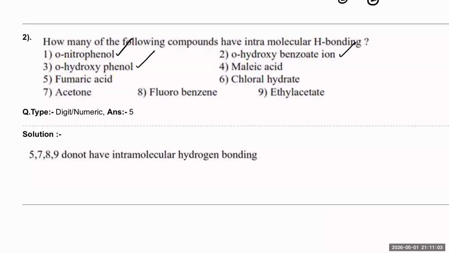Malic acid. Now what is malic acid? Like this: C double bond O, OH here, and C double bond O, OH here, and double bond O here. While this one will have O and H here, and this one will make a hydrogen bond. So this is malic acid. Fumaric acid, the double bond will be here. This is malic acid, by the way. Fumaric acid is the trans form of 2-butene-1,4-dioic acid. So definitely this will not show intramolecular hydrogen bonding.